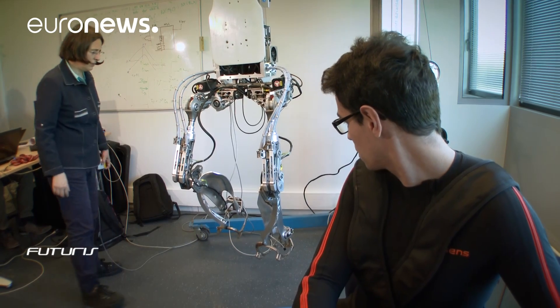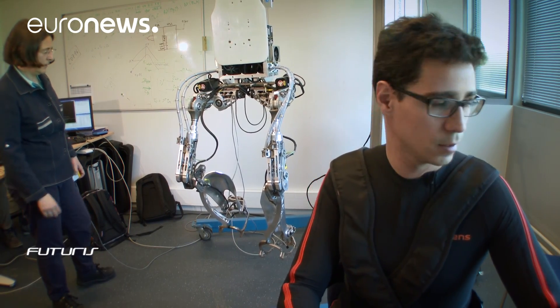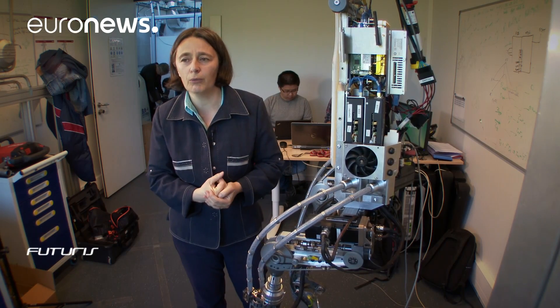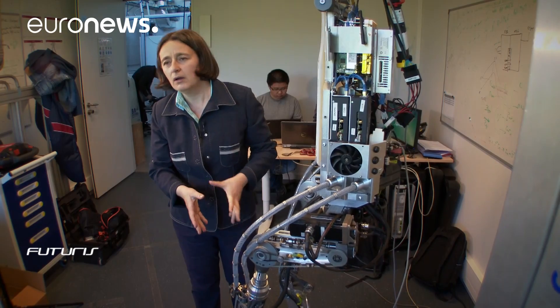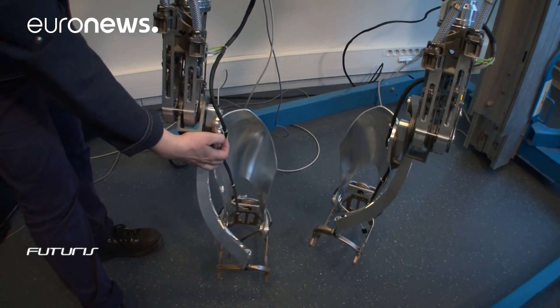The goal is to reproduce the complex mechanism of balance, which doesn't exist in the current exoskeleton. This machine is developed with actuator technology that controls the effort and not just the position. What's also particular about this is having four motorized axis points per leg. Here is a side movement of the hip that will make it possible to regain balance or to turn.